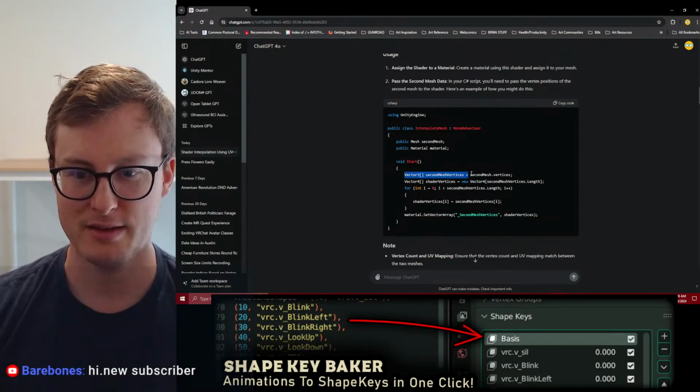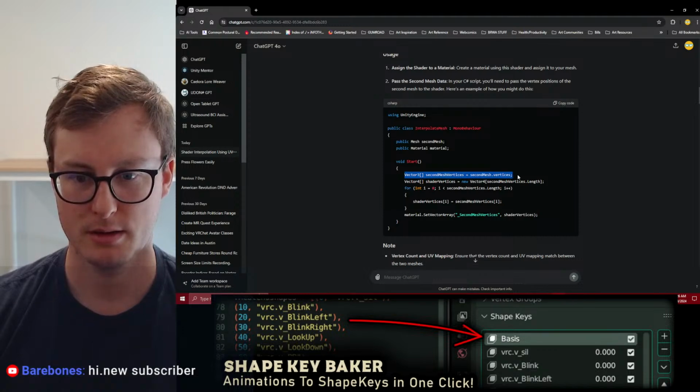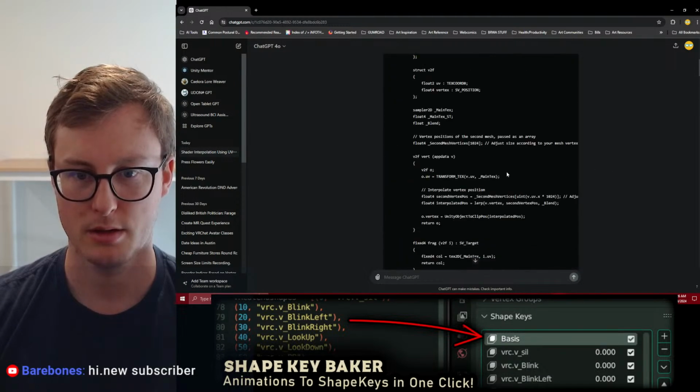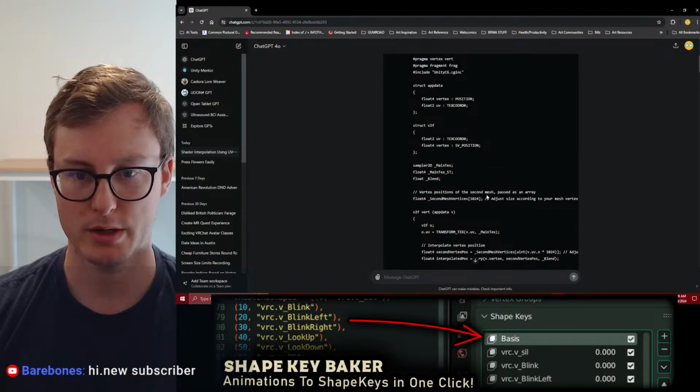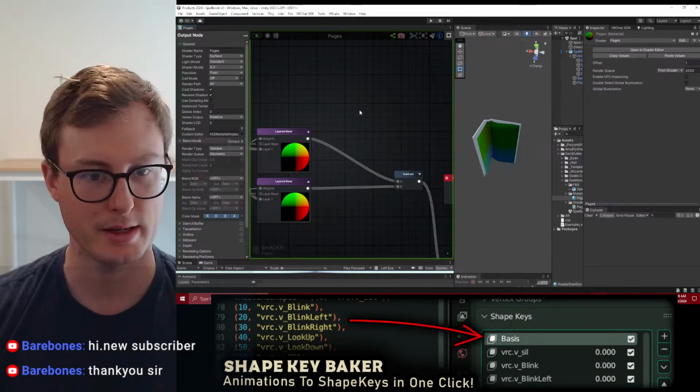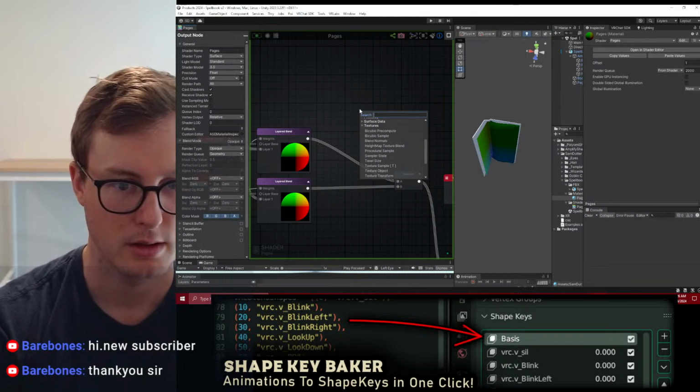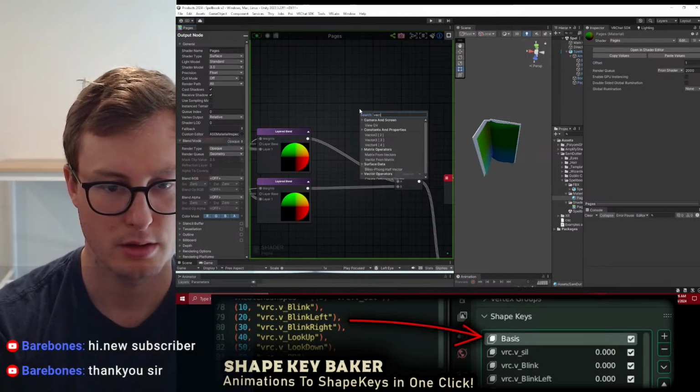See, look, they're saving it into a property. Save it into a property. That's what I want to do. I need to create a property vector.